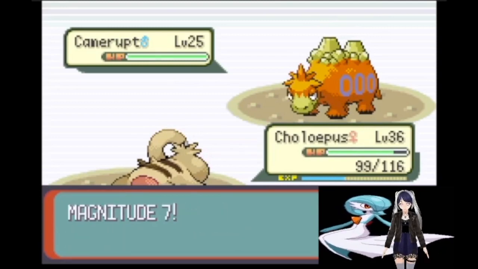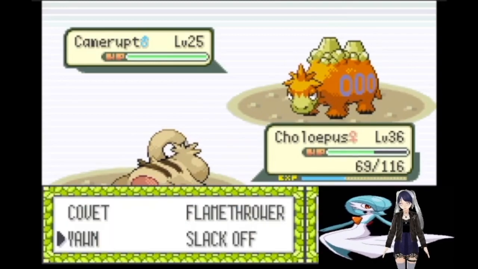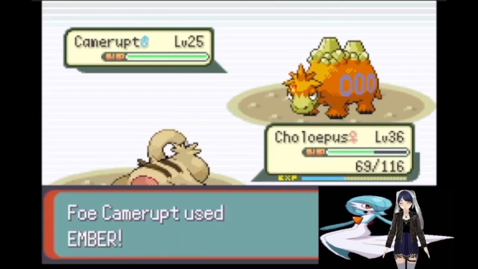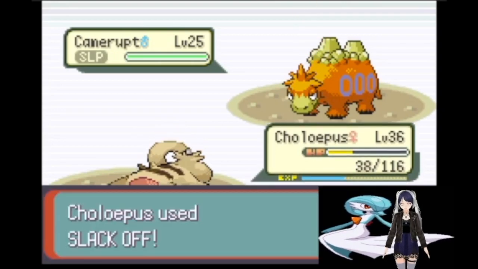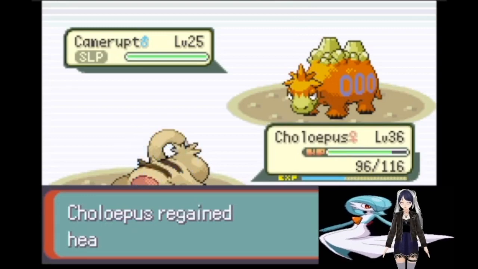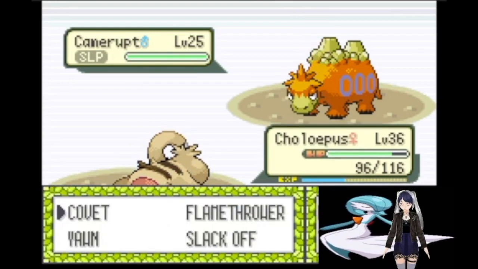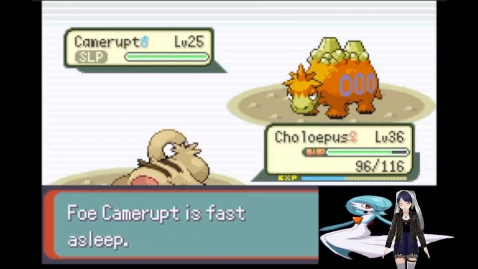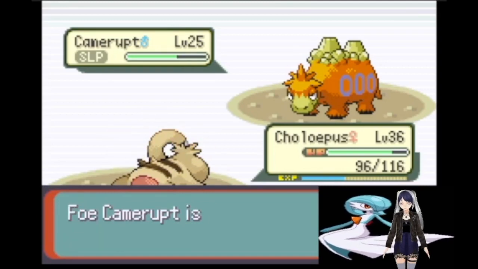So we of course want to try to put it to sleep, but before it falls asleep, it lands a magnitude 7. Then he goes for an Ember before he finally falls asleep, meaning we have to use our first turn of him being asleep to heal. So thankfully he manages to stay asleep, and we're able to get off Covet, which does less than half. It's fine though.